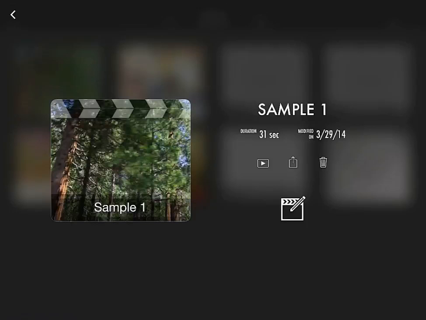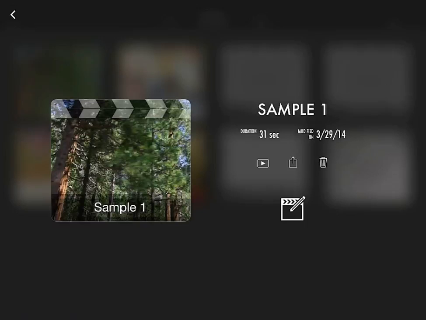Underneath that, we could just simply hit what looks like a play button to play the movie. We could export it, which we really don't need to do. Or if we were really dissatisfied and I did not like Yosemite any longer, I could just dump it in the garbage can. But we're gonna keep it right now.